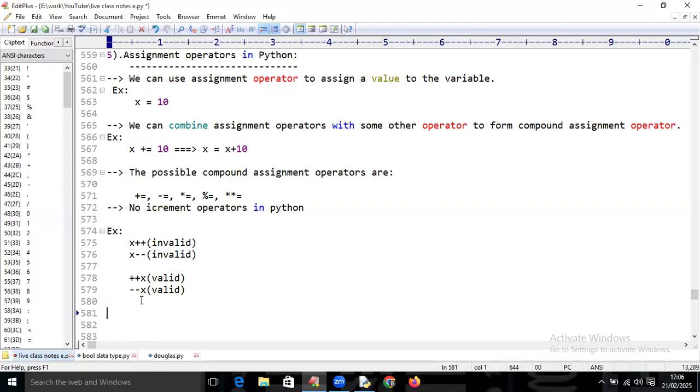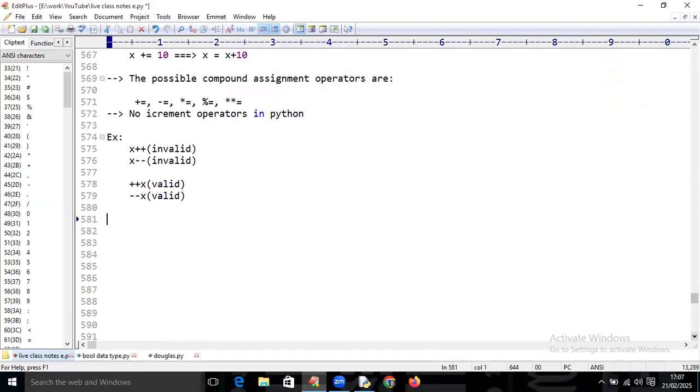If we provide those plus and minus symbols after the x, or after the variable, it is not valid. Till now we have discussed assignment operators from the last class. Now we are going to discuss the ternary operator.